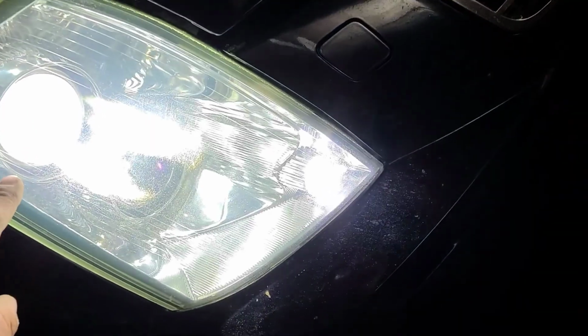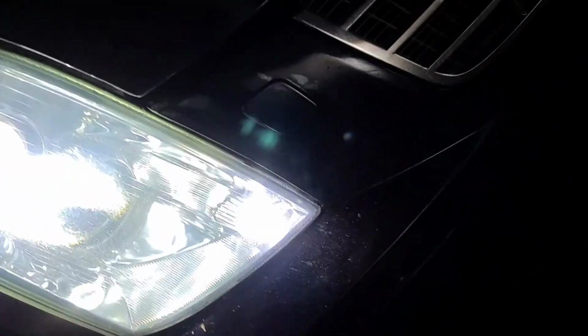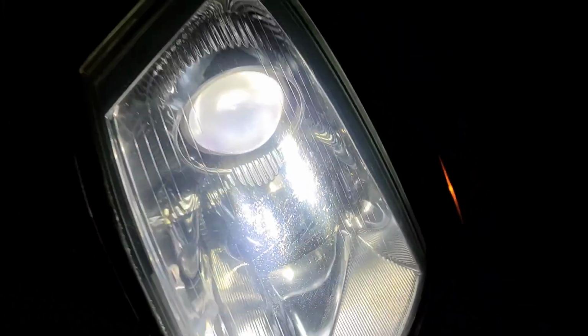But dude, I'm telling you, and I don't know if you can tell, but where the light's hitting the lens and refracting because of the cracks in it, I guess this one's got some too. Yeah. Oh, I just can't wait to get out on the road, man. That's just a night and day difference. High beam I knew was just awesome, but low beam, that's what we're looking for.